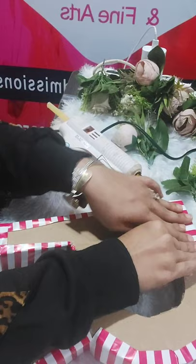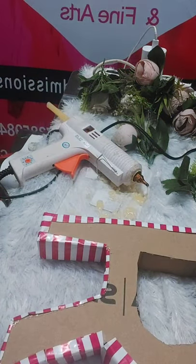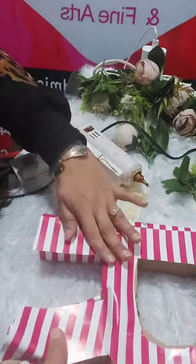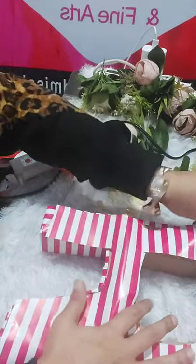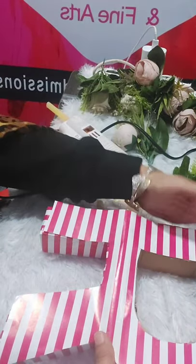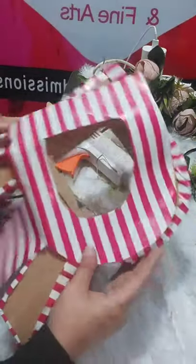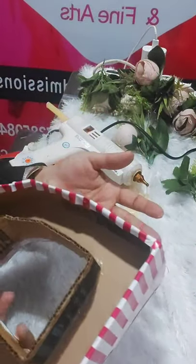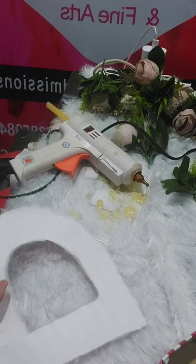Okay, so see, the box is almost wrapped, and for the final covering, I have used the same stencils and I have cut one R to do the covering from behind. So the box looks neat from behind also. If you do it, it will look more neat. If you don't do it, it's not a problem. Just stick it so that from one side it's going to be a printed affair, and the other side you can use for putting the flowers. Just have a look. I need to give it a little trim from this side.